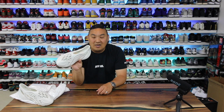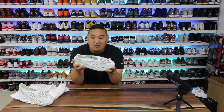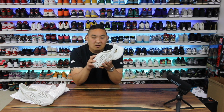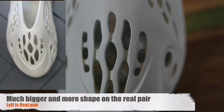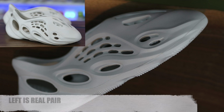That being said, there's fakes out there like these, and this is actually a pretty good fake for $35. Honestly, it's pretty shocking. Now, there's a couple major differences that I can notice. The ventilation holes on the sides and everything all look like they have the same proper placement. The weird bulbous little section on the top right here that sticks out, and this is really thick from the top of your foot to how it protrudes up. Even the shape, overall, the opening looks like they're using the same molds as what Adidas is using.